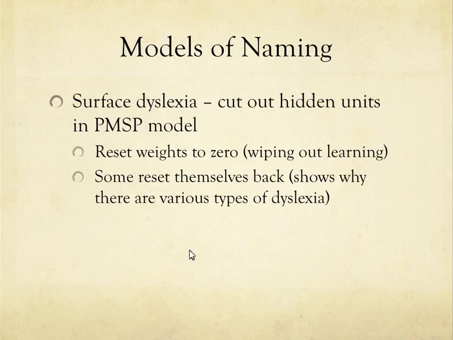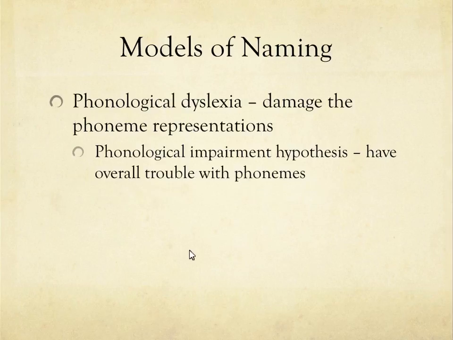And so sometimes it'll kind of come back on its own, and that's maybe why we get these weird effects with dyslexia that we can't totally figure out, and sometimes they don't. And so that's why dyslexics show different effects, even though they technically have the same type of dyslexia. For phonological dyslexia, it was easy.